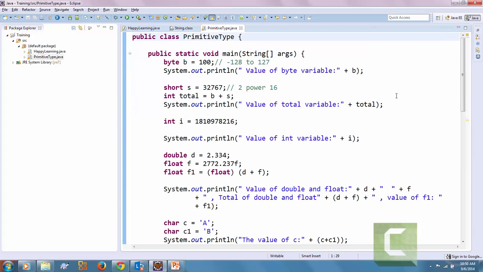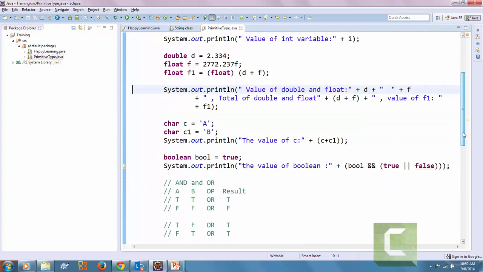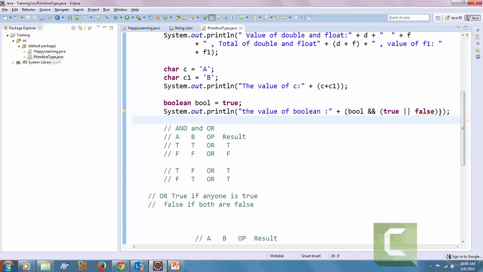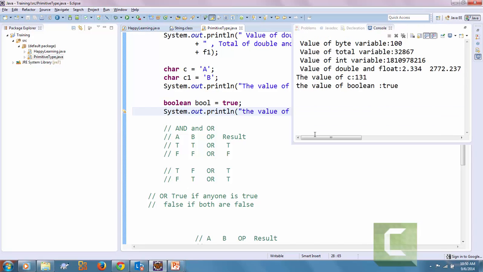So true or false will become true, and true will become true. So the result should be true.